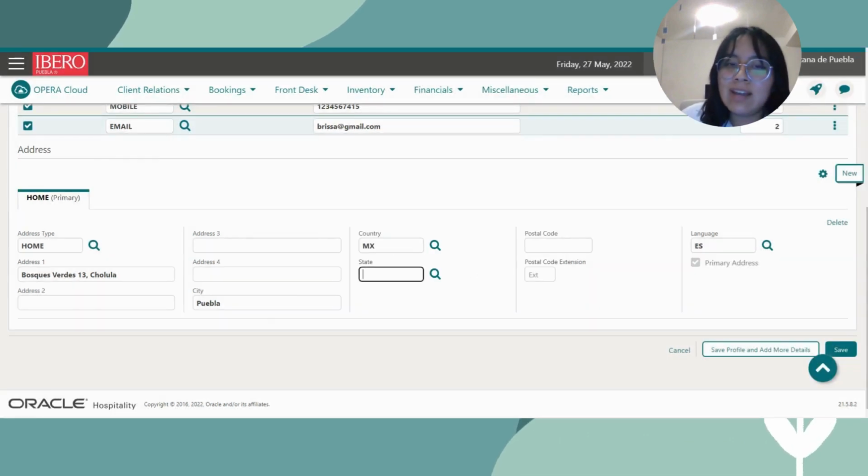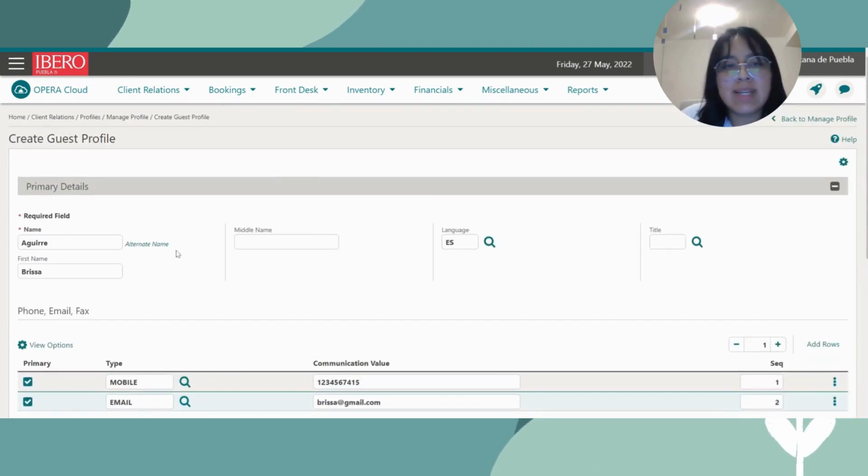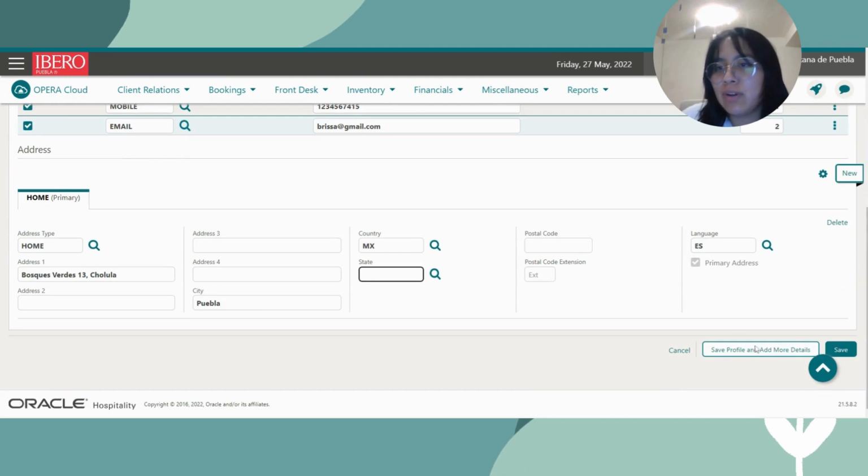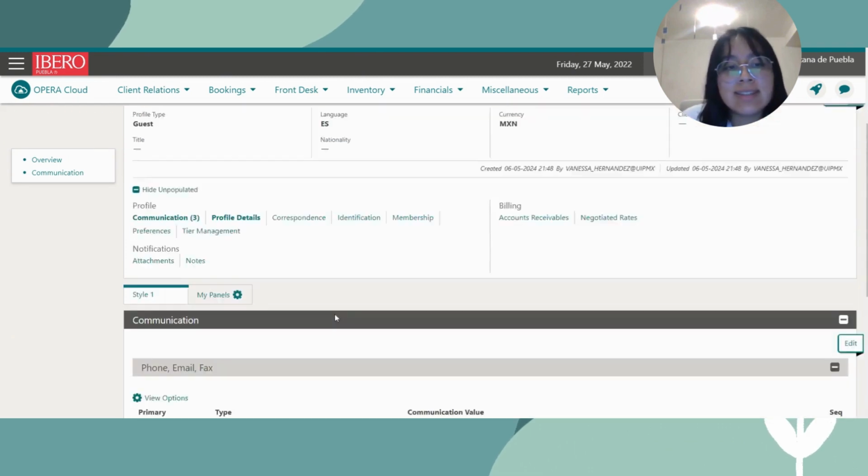But you can fill it. And then that's all. Basically, you have to fill all of that, and then you click in Save Profile and add more details if you want to add the preferences.